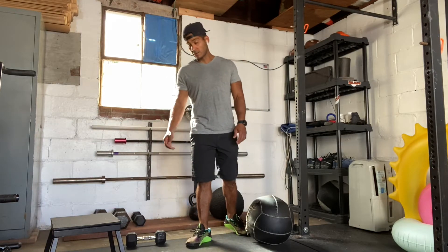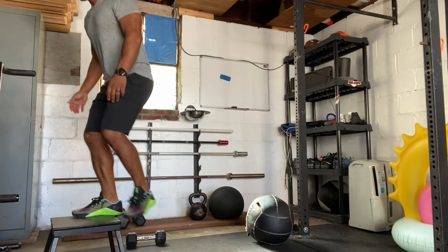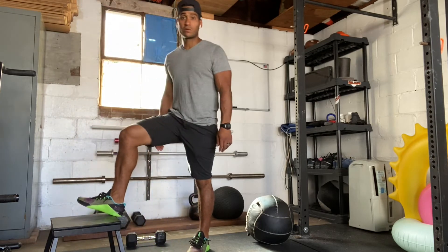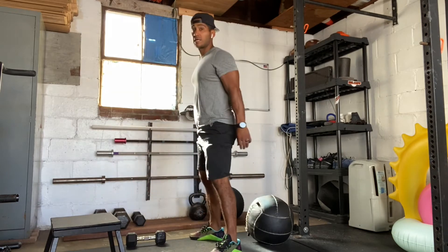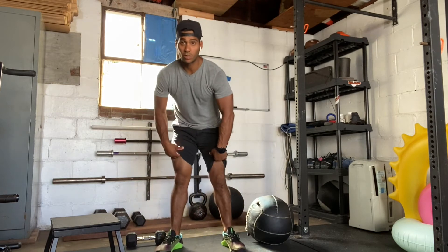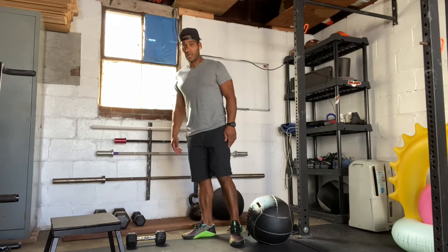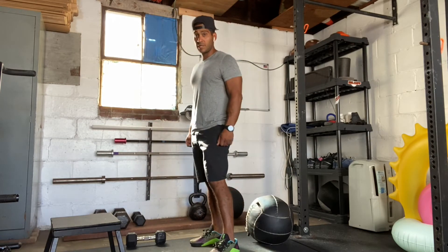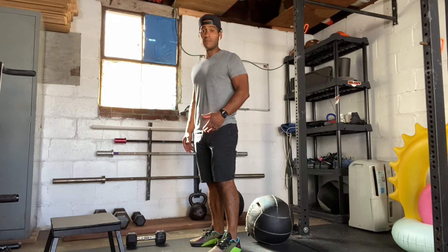To get prepped for our warm-up workout, we're going to start off with an empty bodyweight step up. The bodyweight step up is going to be the scale if you don't have any equipment — we're just going to march on top of the box for 10 reps. Then we're going to do 10 air squats — just sit down and stand up. And then we're going to complete 10 rocket blasters.